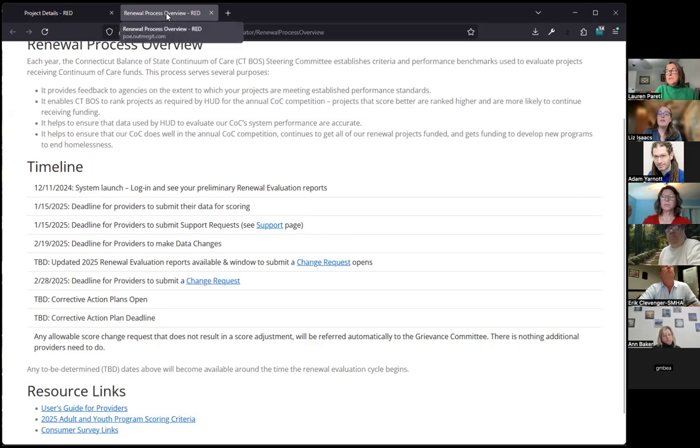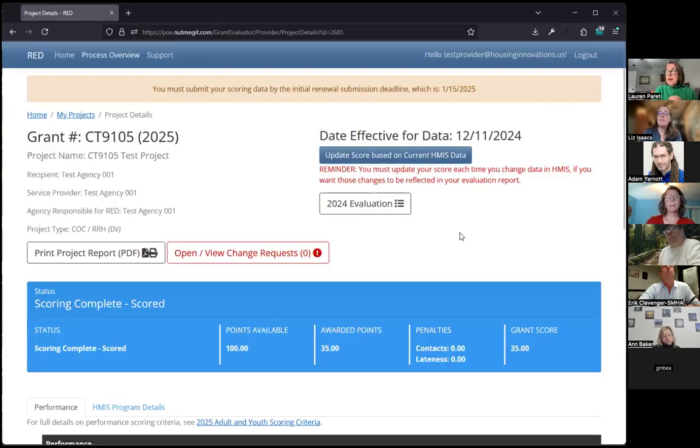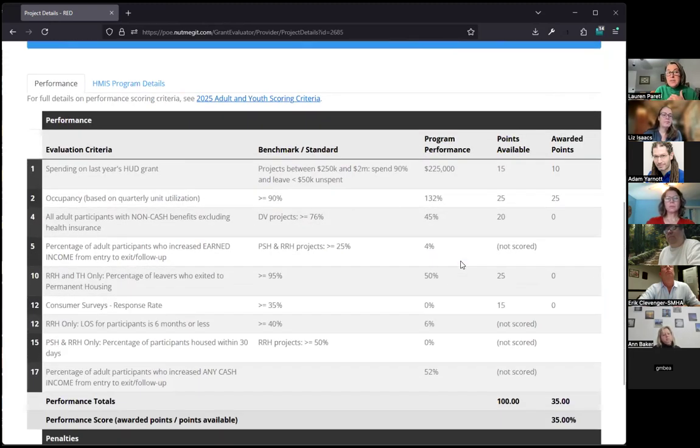Yeah, so that's right, Adam. By the 15th, you want to complete the grant assessment review. You want to push that update, refresh your data button to make sure that everything is current. You want to look at your data to make sure, with the exceptions of the things that we talked about, the surveys and the spending, for just a handful of programs with late APR deadlines, your spending might not be up to date. You want to make sure everything looks right to you, because anything that's coming out of HMIS at that point is going to be correct based upon what you've put into HMIS. And you want to submit a support ticket if something looks wrong to you.